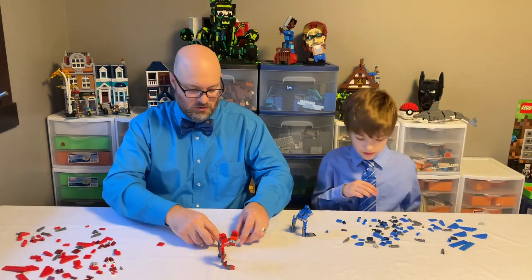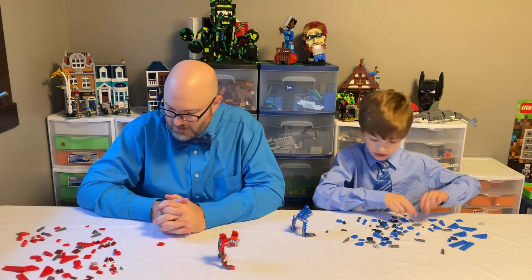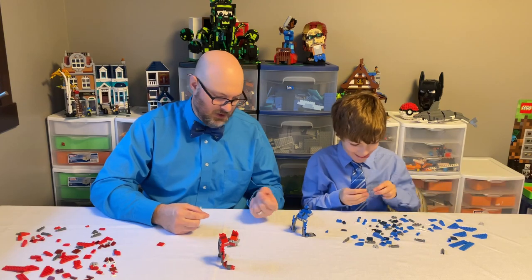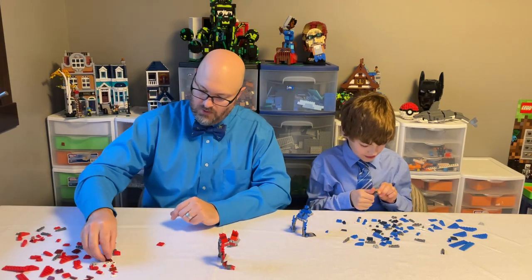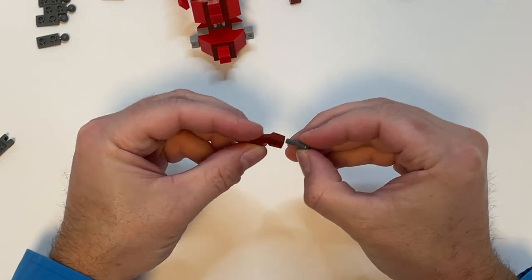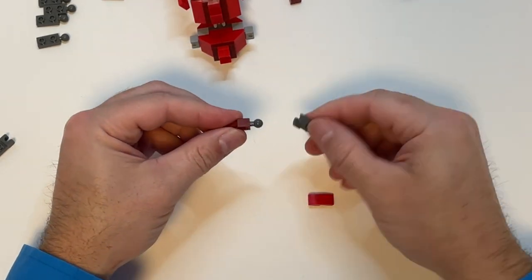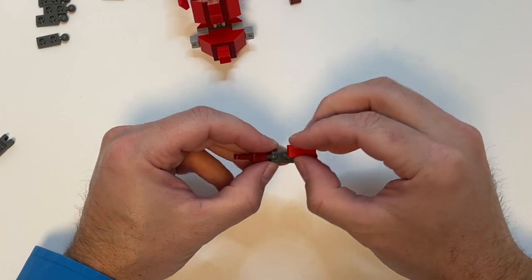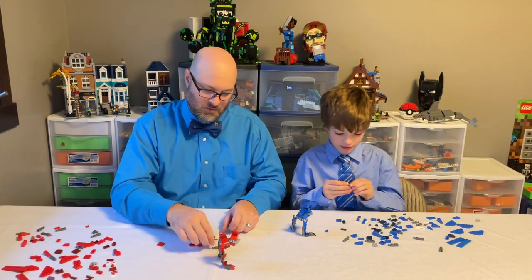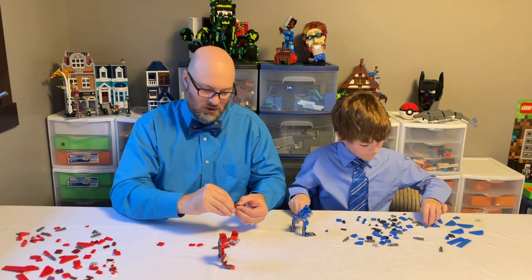So you're going to get two of these mixel joints with the ball and the socket. And then you're going to get this little microphone piece. So you're going to have this little mixel joint here, and take the little microphone, and you're going to stick it into the end of this little claw that's here. Like this. And that's going to go right onto the microphone, into that piece.